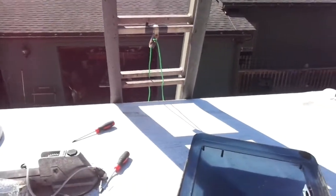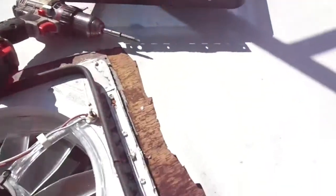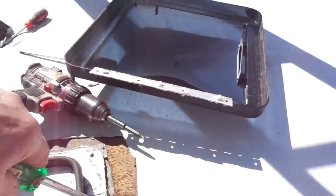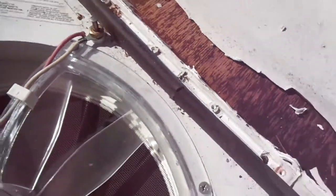My husband's getting me a better ladder because I was laying on my belly trying to feel for the other one, scared to death. So the top cover has to come off, the hinge for the vent, the lid, to get to these screws. Well, I'm in trouble now. I have this one screw here, if you can see it, rounded off. It's not coming out, so when that happens, you've got to drill it out.